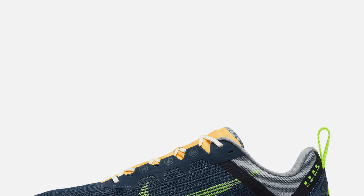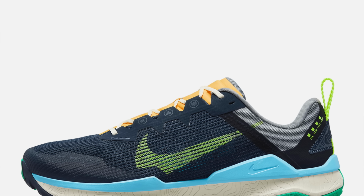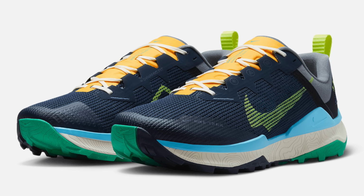Nike also quietly dropped a new trail shoe for their lineup, the Wild Horse 8. An update to that popular series with more rigid traction, perhaps a less bulky feel than previous versions, without that sock-like ankle collar. Perhaps the shoe's going to be a touch lighter. I think a few people found the other one a little bit heavy. It's out now though, either way, at 115 Earth credits over at Nike's website.